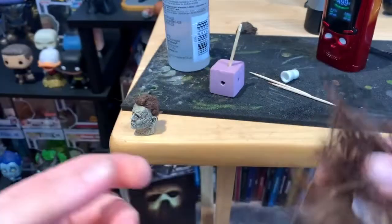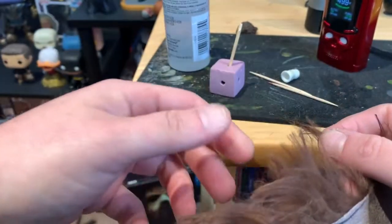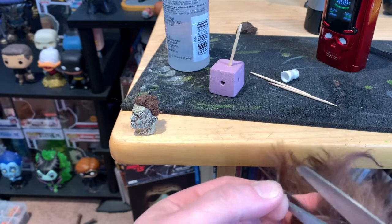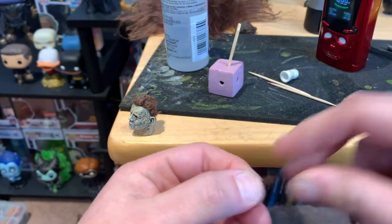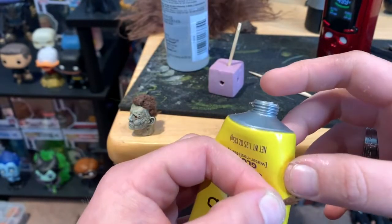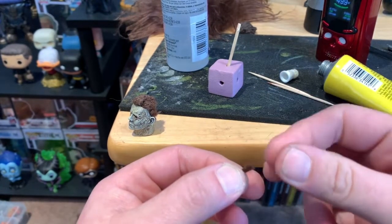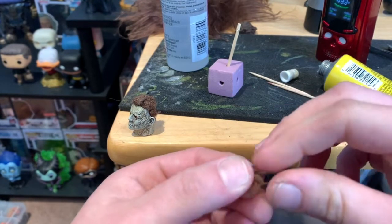All right, take your Tibetan lamb fur. This is what I'm using. Tibetan lamb fur, you can get this off eBay. Get a small amount, right? So I want about that much right there, all right? I'm gonna cut it then. Now you can use this stuff to start it. Take a little bit, just that a little bit. Just get your hands sticky. Take this and just start rolling it around.